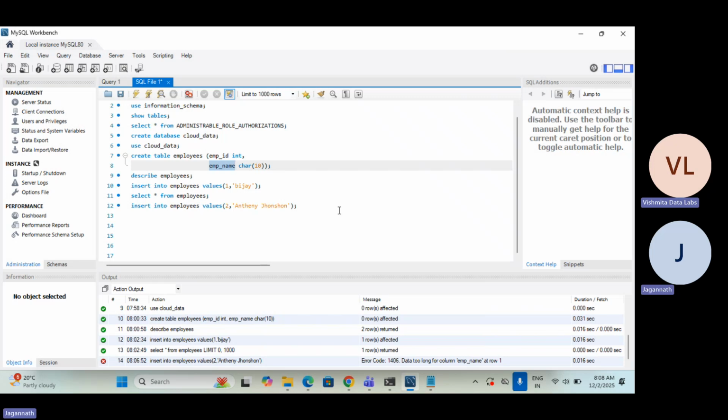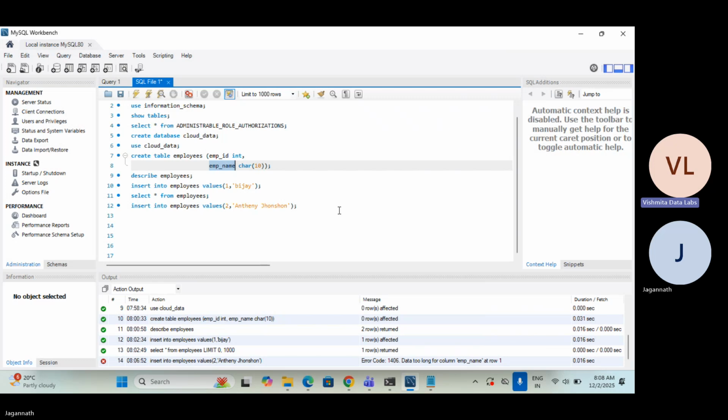So let's say some requirement came. A client has already created these 2 columns. They thought that only these 2 columns are needed for now. But later they realized that they want some additional things to be captured in the table, so they decided to increase the number of columns.